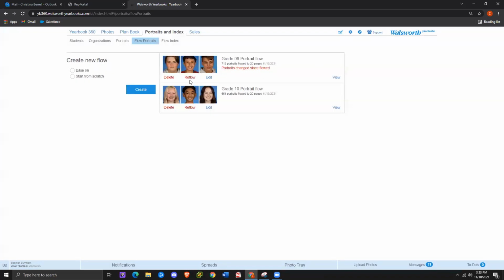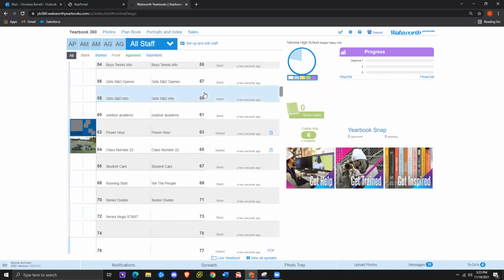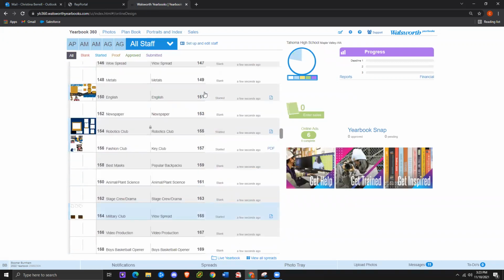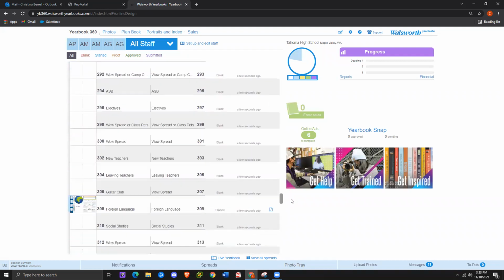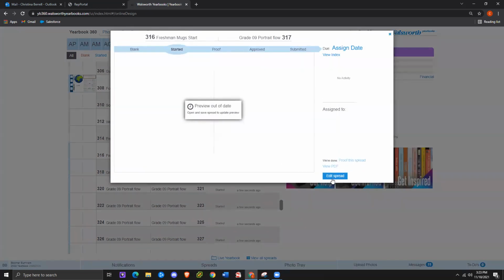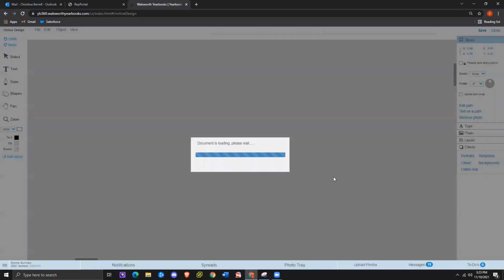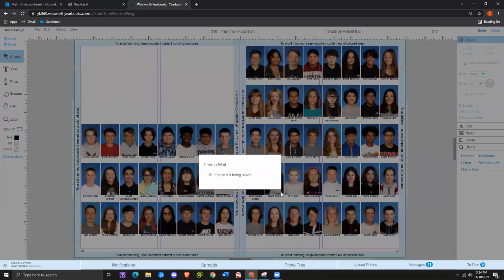The message I just got was that the page was locked. That's because I opened a page and didn't close it. So it's telling me I have to fix that before it'll let me flow it. Go down and see what I did here. Oh, there it is. See, I went into this page and I opened it and I didn't save it. So it's going to make me unlock it before it'll let me reflow. And these are all errors you'll probably encounter once in a while. So in order to fix that, I got to go back in and save this. And then once it's done saving, it'll let me reflow.